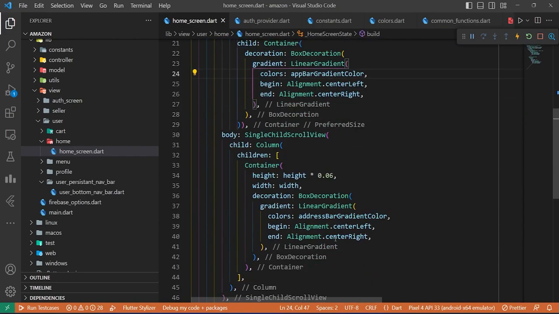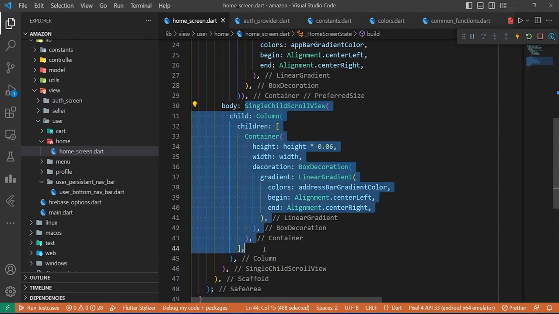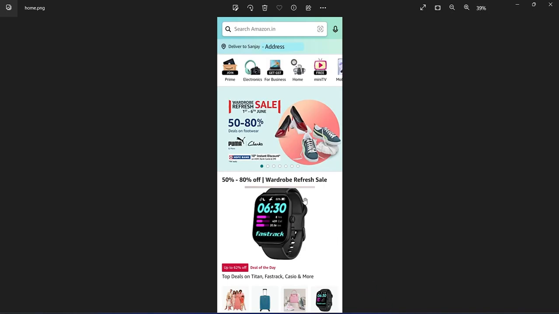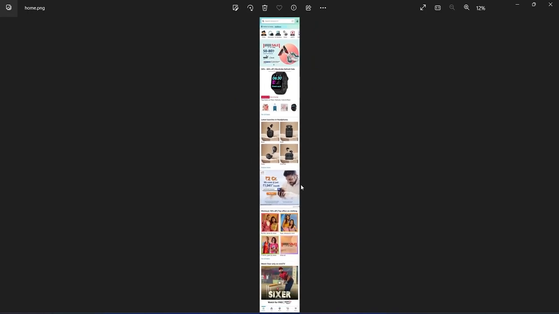Now in the body part, I have added a single child scroll view. Then you will be saying, why single child scroll view? Because you have seen very little here. Our home page is this big, about three mobile screens in length.